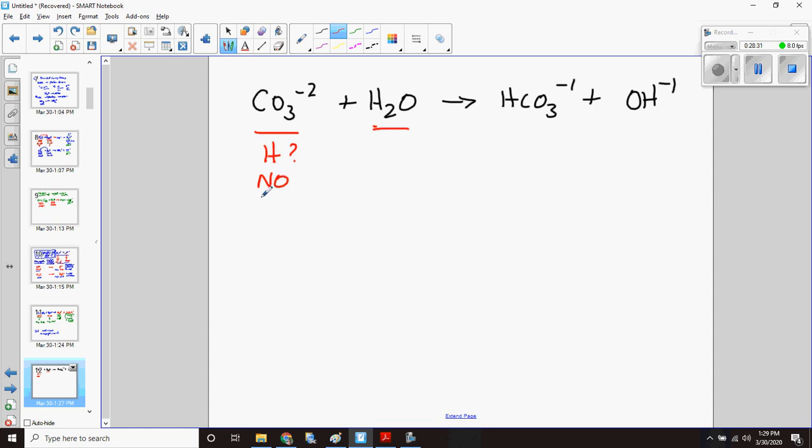It has to be the base, all right? So this is the only thing in the reactants that has a hydrogen. So this is hydrogen, yes. So it has to be the acid. Okay, so we know what our acid and we know what our base are. So question time. Both of the species over here at the end have negatives. Does that mean that they're both going to be acids or bases?